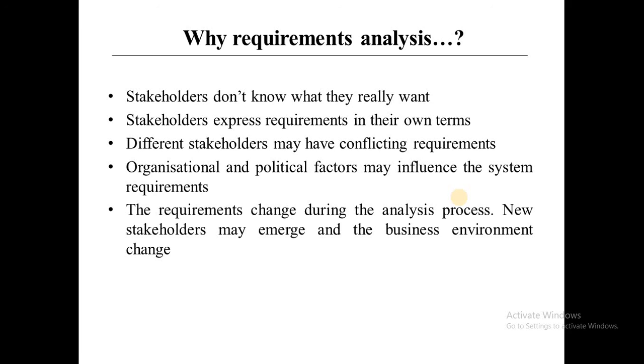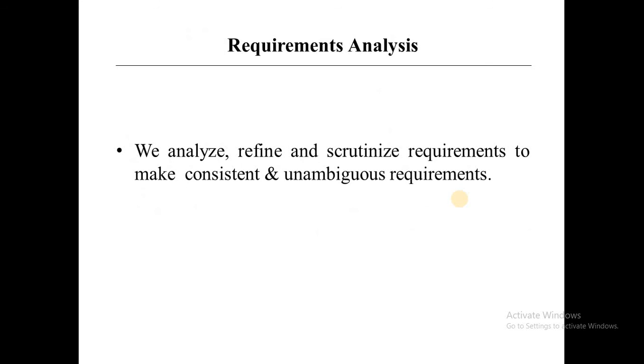That's why we have to analyze the requirements, because we have to avoid inconsistent requirements and ambiguity. We have to avoid improper, incomplete, inconsistent and ambiguous requirements. So we have to analyze the requirements, scrutinize them, and refine them to make them consistent and unambiguous. This step is a crucial step in the requirements engineering process.